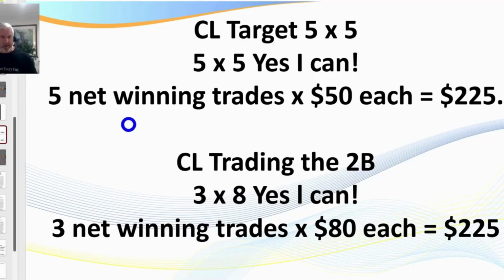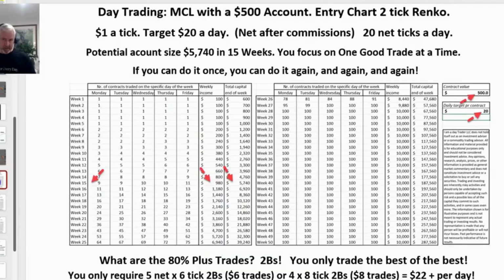So here, if we're to get 5 net trades and 3 net on these, this is after commissions, $400 a day plus. Okay, so we're going to be focused in. How do you do that? How can you realistically achieve that?